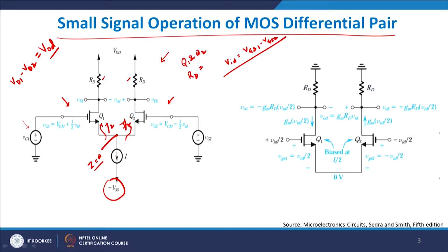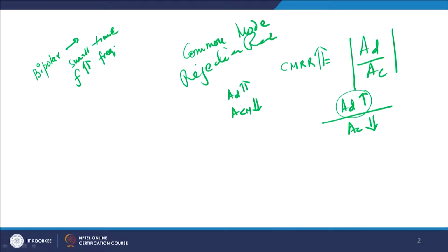With this knowledge, let me show what I have shown here. Since the current source terminates here, it is not grounded, right. So, it is basically a floating node sort of, and therefore the overall current will always remain the same in these two arms, I by 2, provided the voltages given to Q1 and Q2 are exactly the same, right. Then only will we see that the overdrives are equal and therefore the same current will be drawn in each.